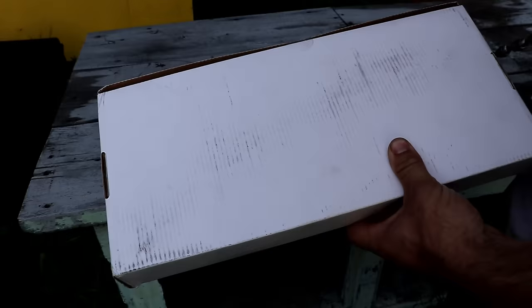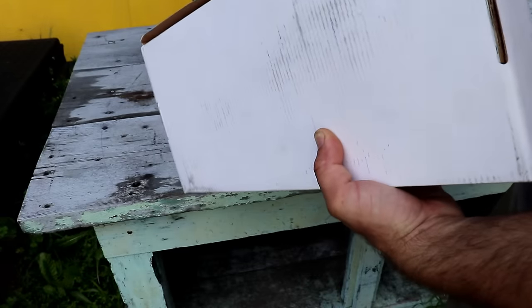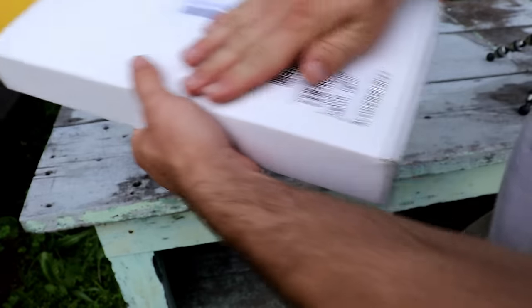Here it is. You can see it's still sealed. I haven't used it yet. It hasn't even been opened. This is still the box that it was shipped in. I'm not doing an unboxing video, I just want you to see that this is truly my first use. You can see there's even the shipping label on it.